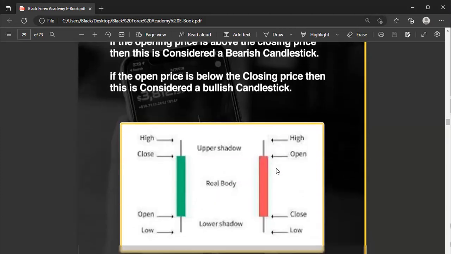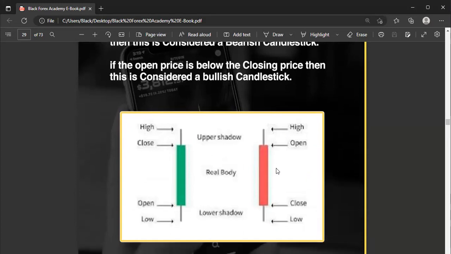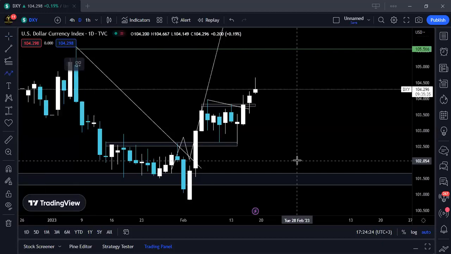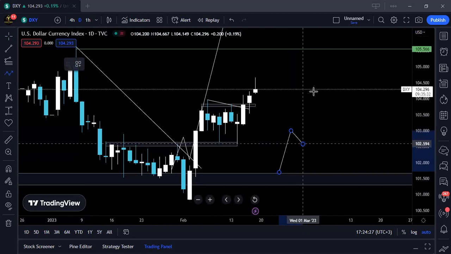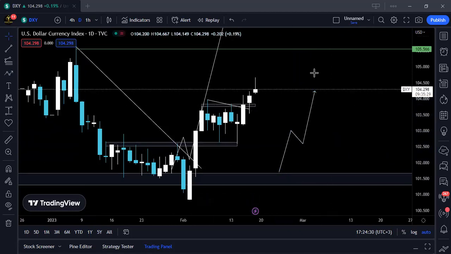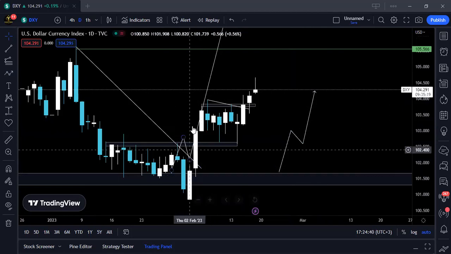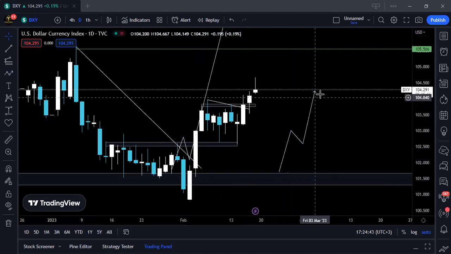So for instance, here are two graphical representations of candlesticks, the green one being bullish and the red one being bearish. When I say bullish, I mean when prices are moving from down going up, this is what we consider a bullish move. For instance, this candlestick right here, you see prices opened low and then pushed all the way up and then they closed here. This is a bullish candlestick because prices are coming from down, they're going up.